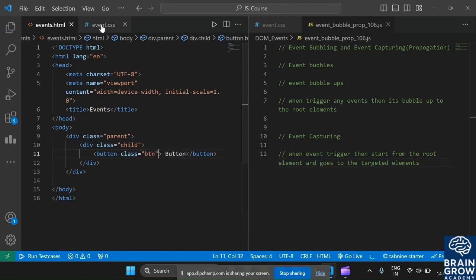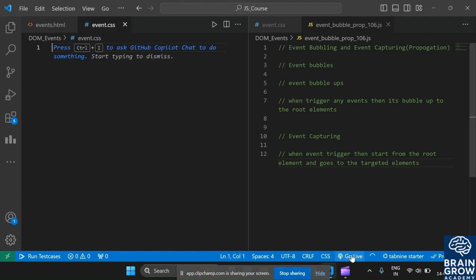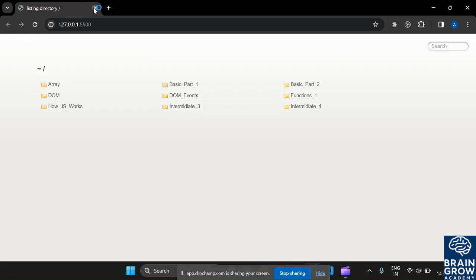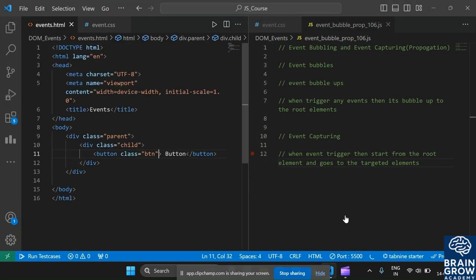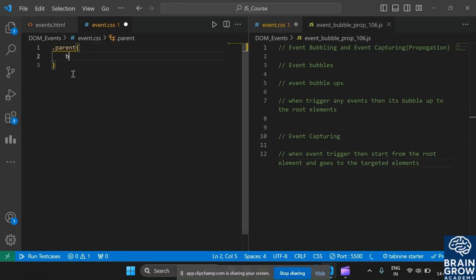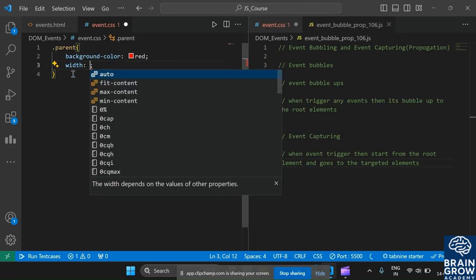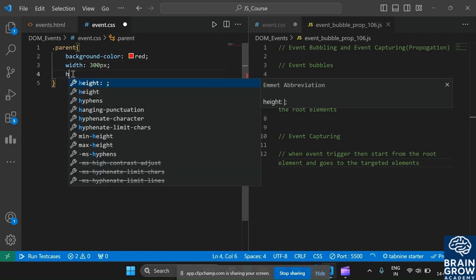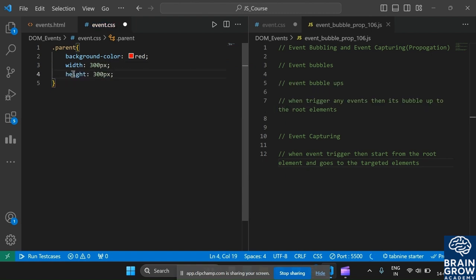Now, before that, start our HTML file, and first of all let us give some style. For parent, background color red, width 300 pixels, height 300 pixels.